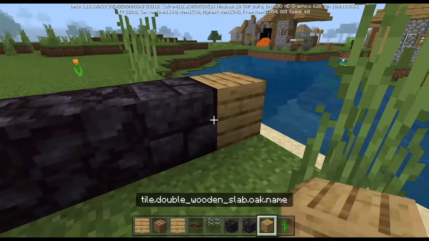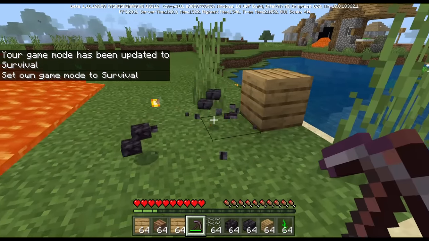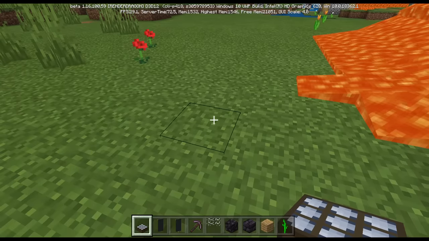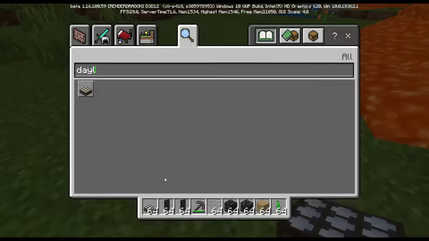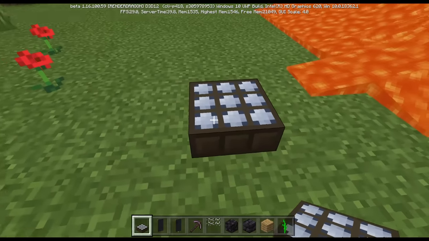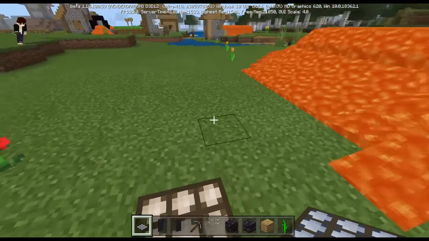And let's see what happens if I break these blocks in survival mode. All right, so when you break it, two slabs drop, and probably the same with this one too. Just like this. So this is a daylight detector, but it is inverted and is in an item configuration. This item cannot be found in the creative inventory. When you place it down, it's inverted by default, but you can switch it to the daylight sensor by just clicking it, and switch it back again, like that.